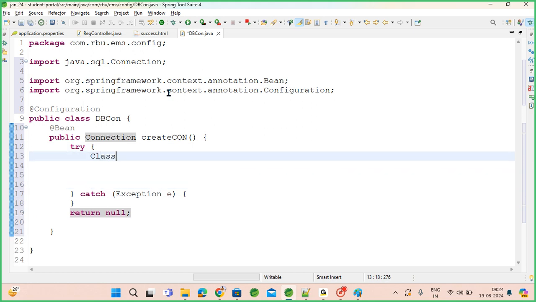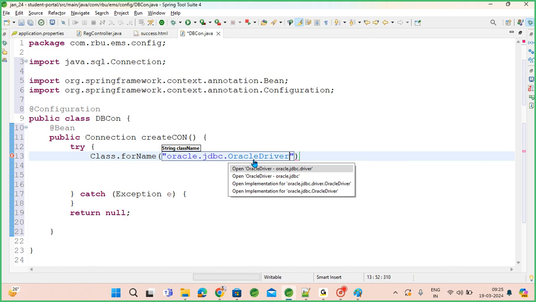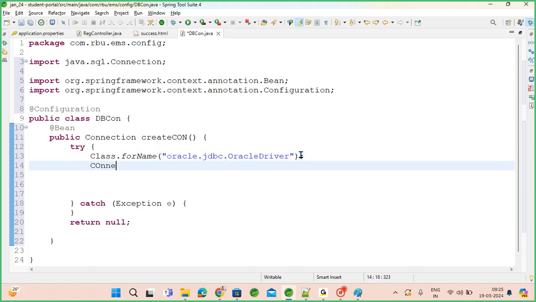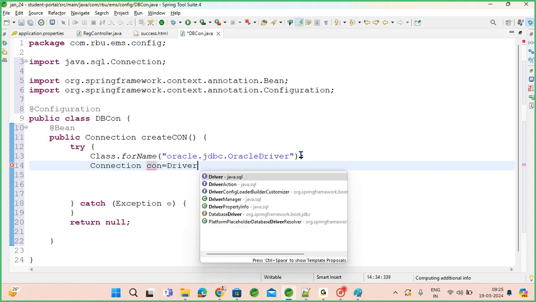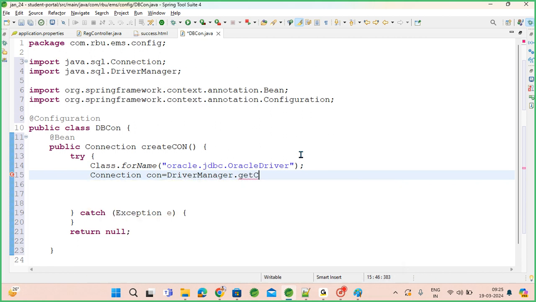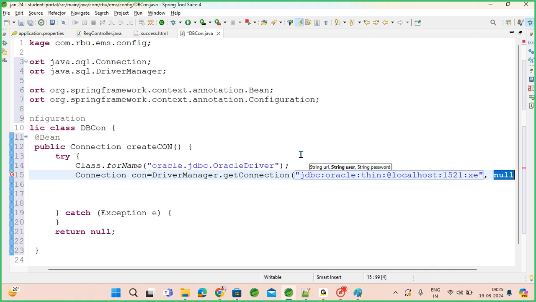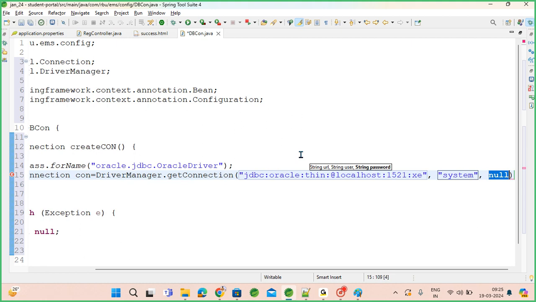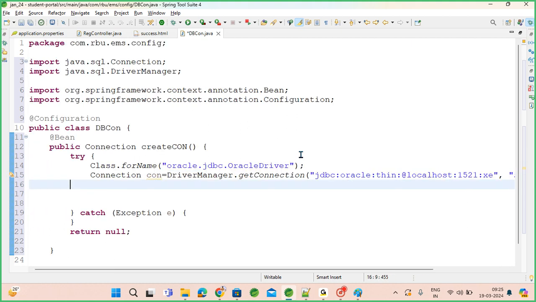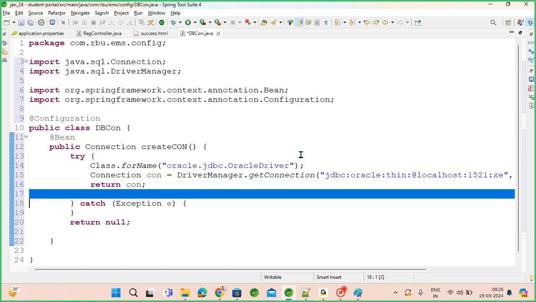So here you can keep Class.forName with the Oracle JDBC driver, oracle.jdbc.OracleDriver, and Connection con equal to DriverManager.getConnection with jdbc:oracle:thin:@localhost:1521:XE, username, password. Return connection first.